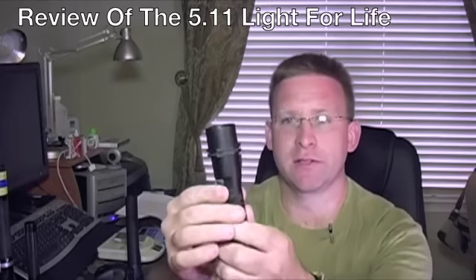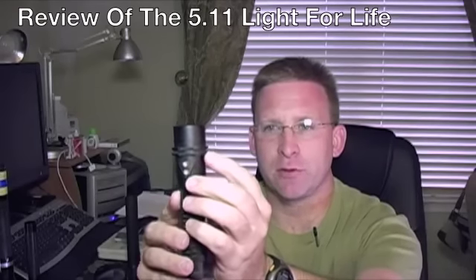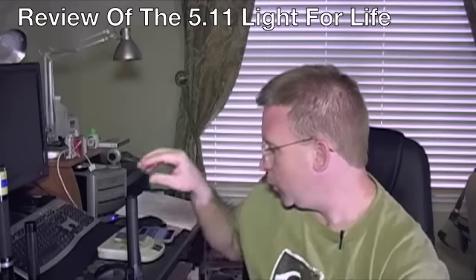The other great improvement on this is they put these baffles around it with flat edges. One of the problems I always hated about the Stinger light was sometimes I would go to put it somewhere — on the hood of the car — and the first thing it would do is start rolling down the hood. One of the first things I noticed with this light was that I could turn it on, put it on a surface, and it wasn't going to roll anywhere. The Stinger, if you put it on something angled a little bit, it rolled right off the table or hood of the car.